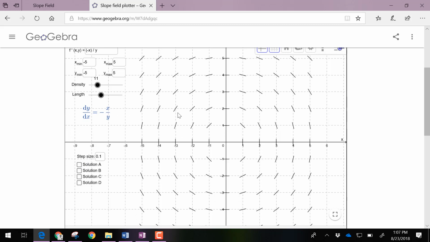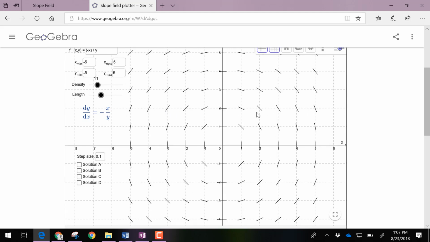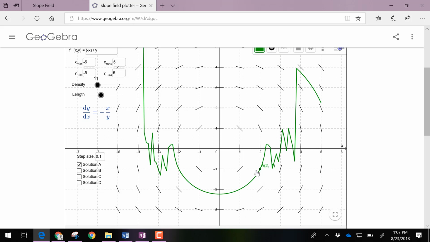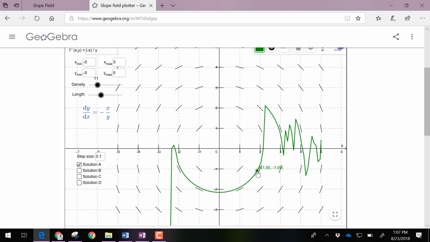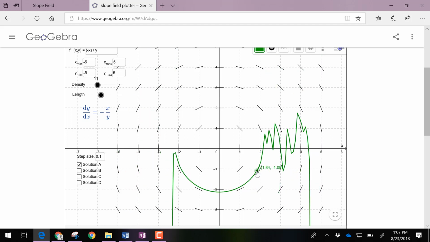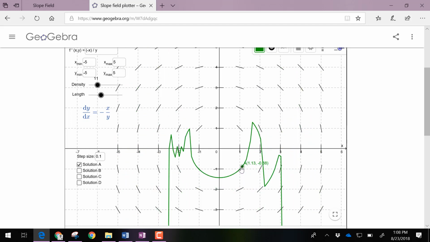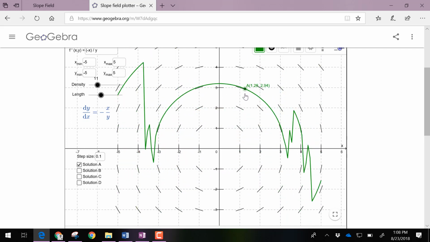Solution A. What? There's some weird things happening here. So remember, the solutions that you want to try to get are y equal to solutions, and y equal to is essentially an explicit solution. But here, there's weird things that happen. If I take a look at these solutions for random points down here, I get these weird things. But if I go up on top, then I get these other weird things.